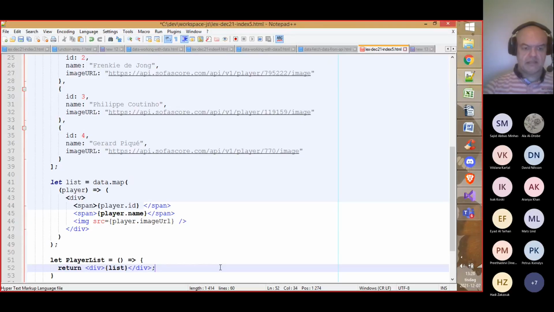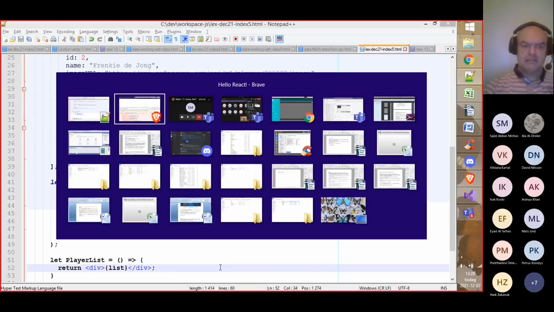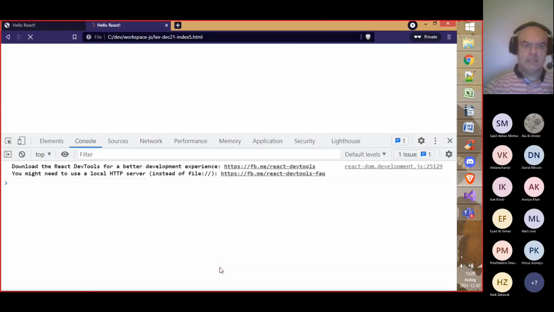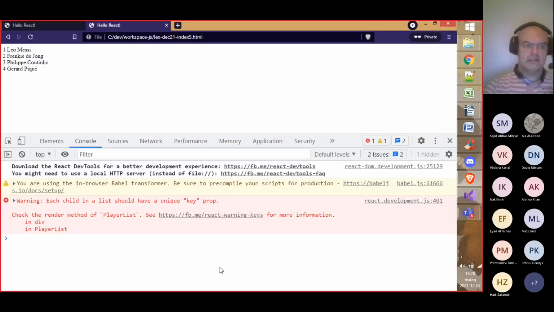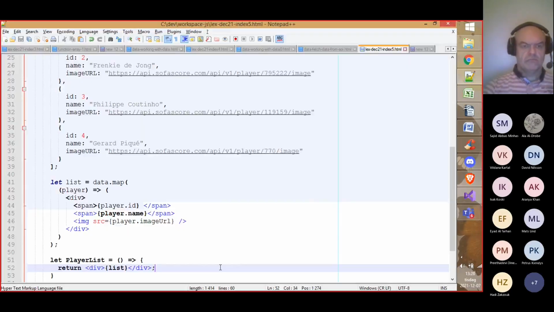So let's try that. Saving the file, and now I am reloading it. And there are no images. Okay, we will look at that soon.